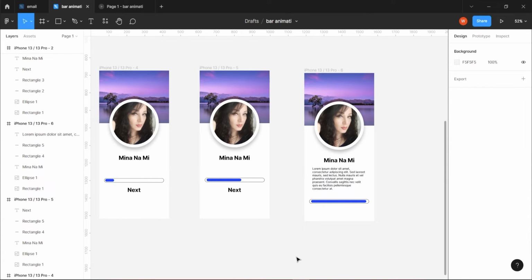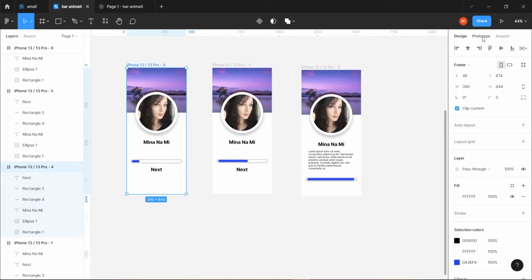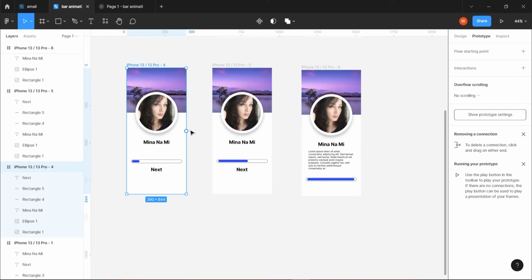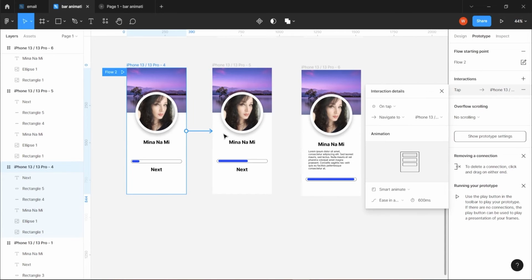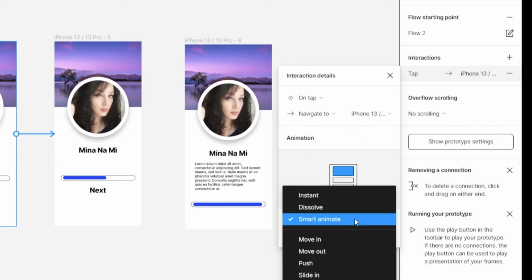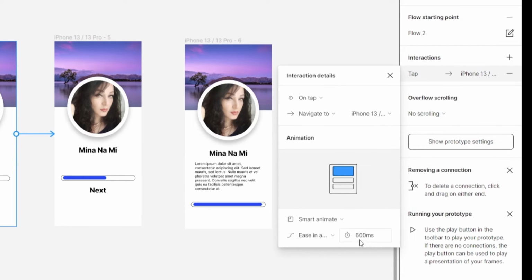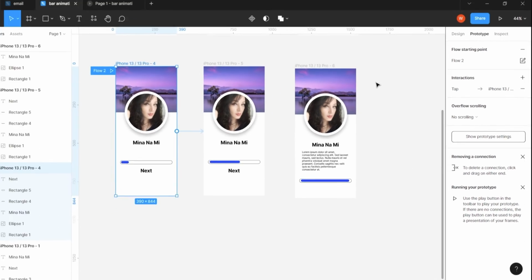Now we are going to see how we can prototype this. Going to the prototype section, I'm going to connect this frame to the second one. On tap, navigate to this, and Smart Animate. Here I'm going to use ease in and ease out, 600 milliseconds.